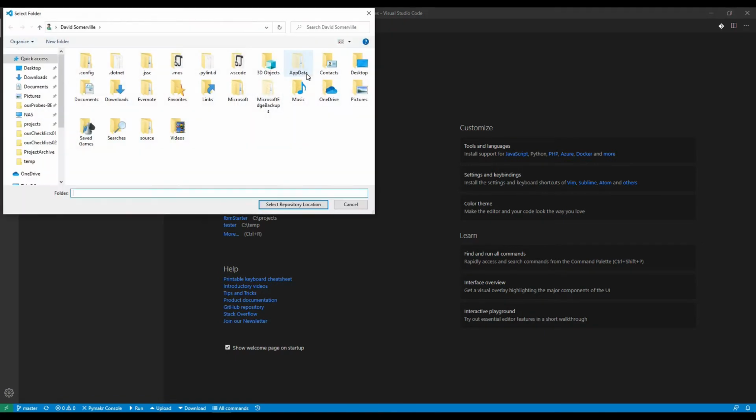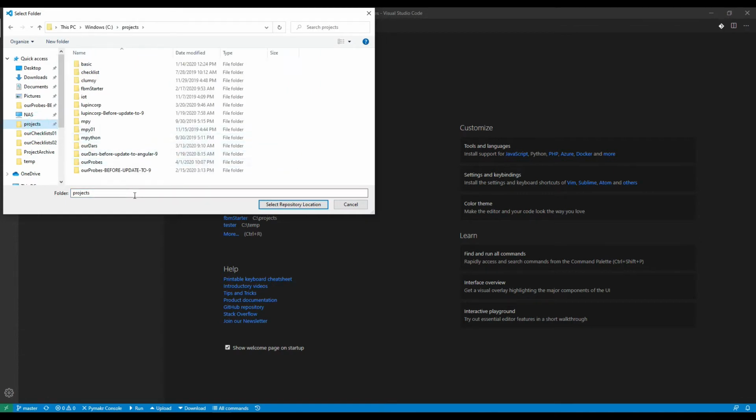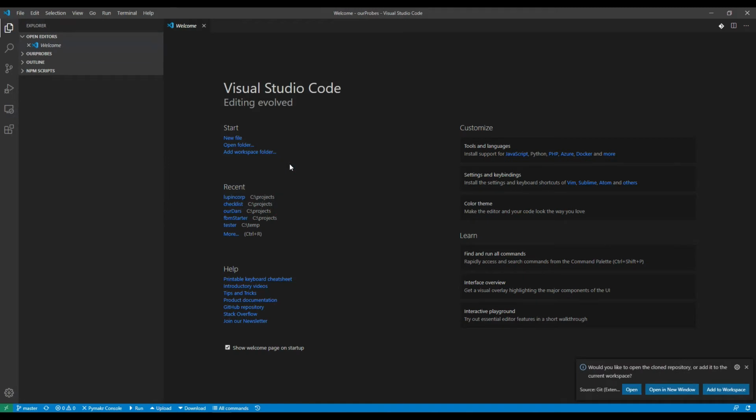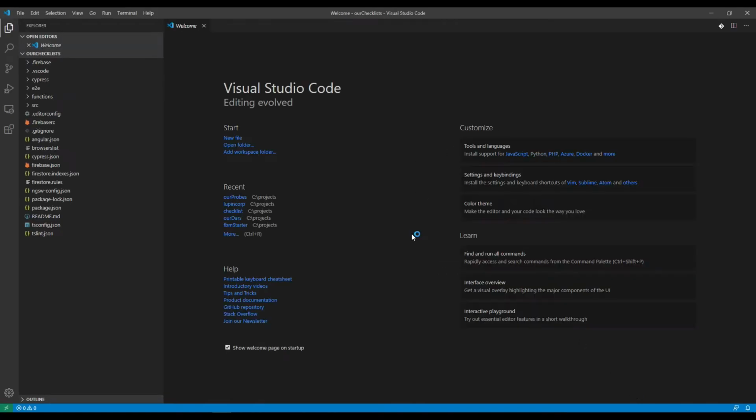Hit enter. It asks me where I want to put it, so I put all my projects in a projects folder. So let's open that up, and so we now have our ourChecklists project in Visual Studio Code down on my desktop ready to go.